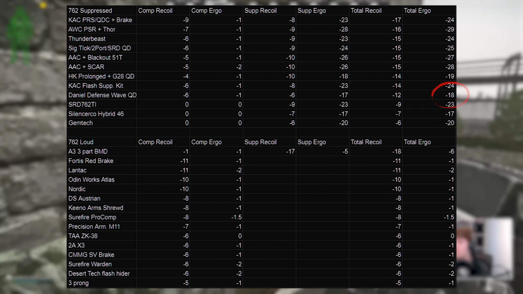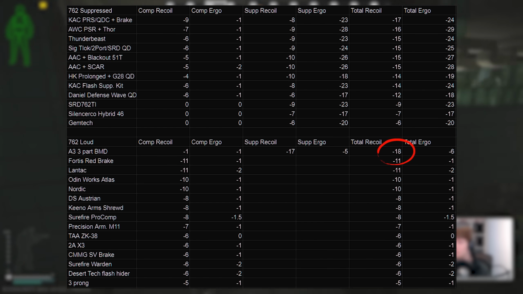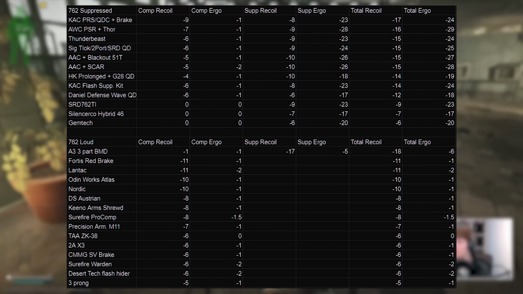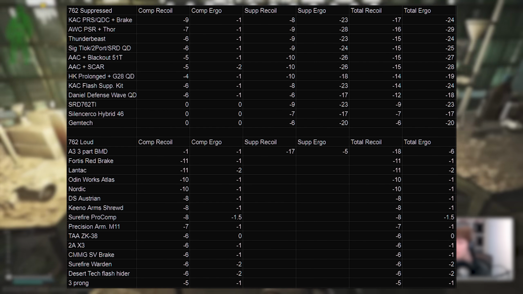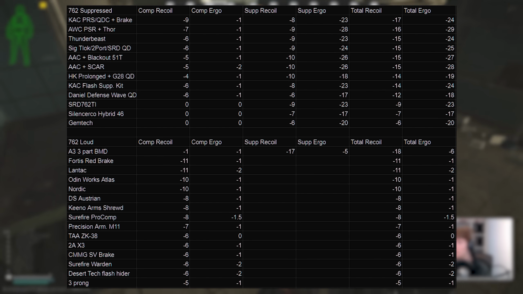Something similar has happened to the loud builds as well, and for the first time in a very long time we have a loud build that actually beats out the best suppressor combo. So the BMD is now at minus 18 total recoil versus the minus 17 from the Knight's Armament. Obviously the downside of running loud is that people can hear where you're shooting from, but again, as they push into more ergonomic centric builds, you may find more people running this kind of BMD combo on something like an AKM or on a Mutant or an RD.